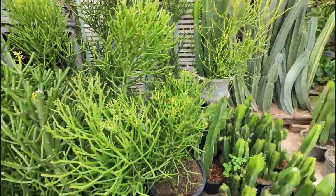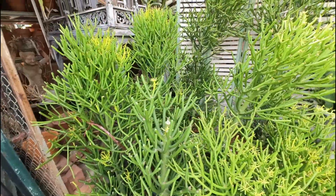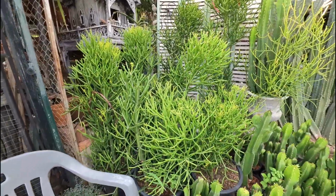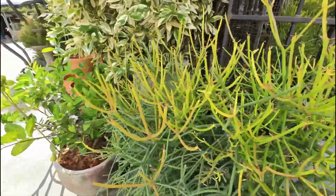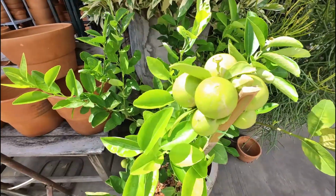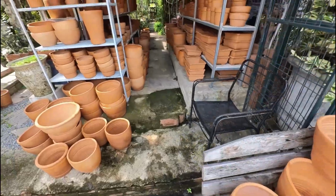Don't know what these ones are called, but I love them. I did have one sitting on the porch for a while and got too big for up there, and I planted it in the ground, but it's died, unfortunately. I think it was the spot that I put it was possibly just too wet, and being a succulent, it doesn't like that. So I'll have to find another small one and try again, because it was a delight to have it growing on the porch.